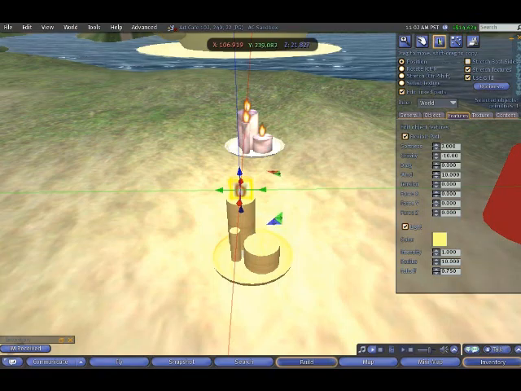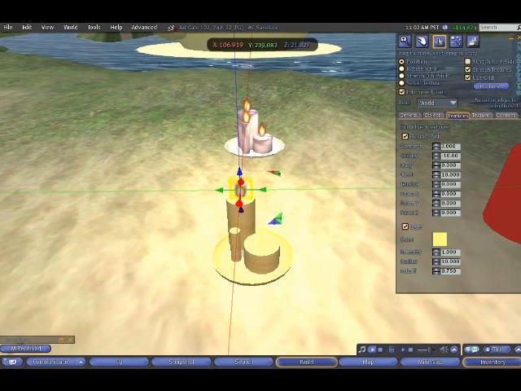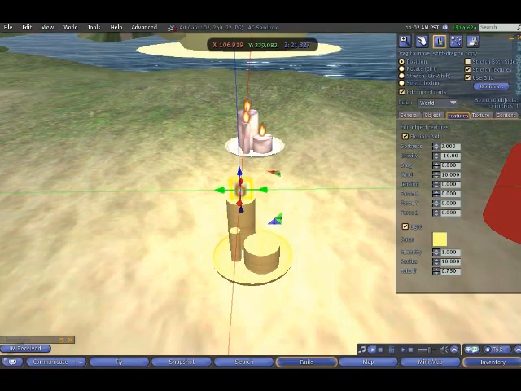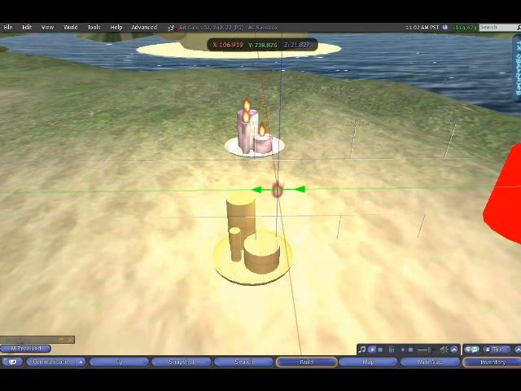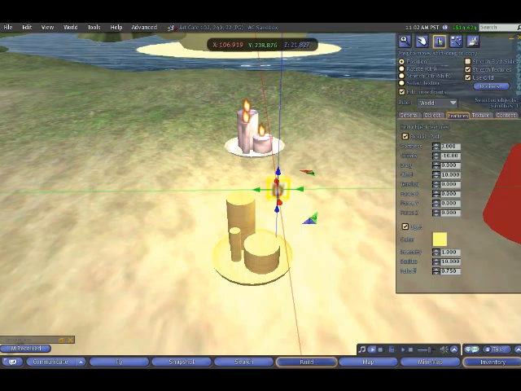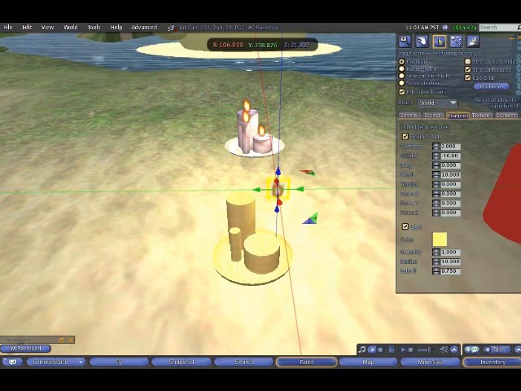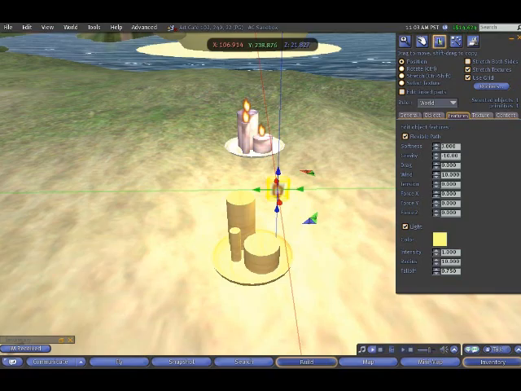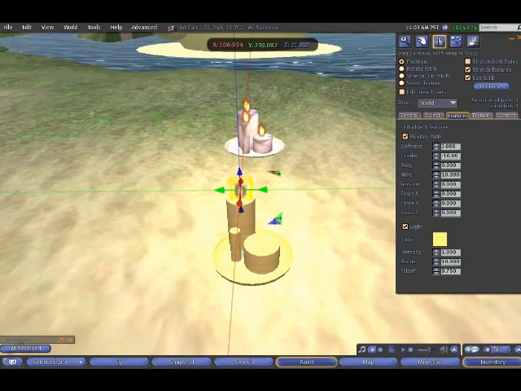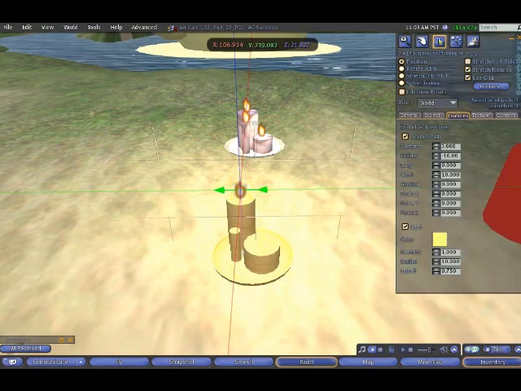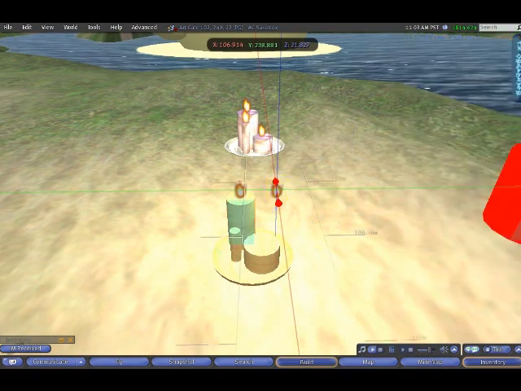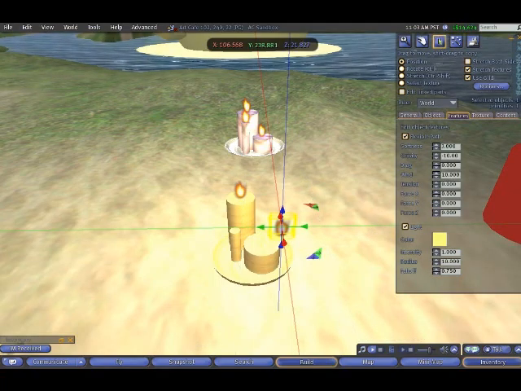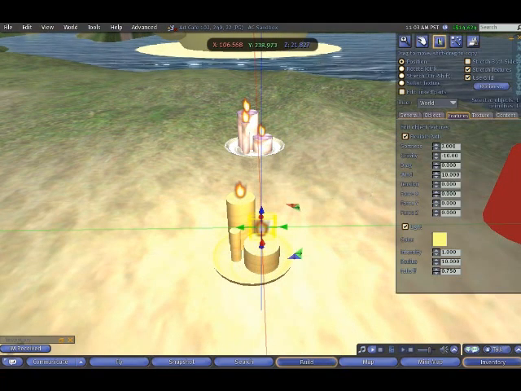I made one, and the thing is all set, so what I need to do is just click shift and then copy this. There is another very important thing: when you click on edit linked part, you cannot copy that when you click on shift. So now I unclick the edit link part, and then I click on shift and I drag. Yeah, the second flame is done. Then I will just position that at the right place.